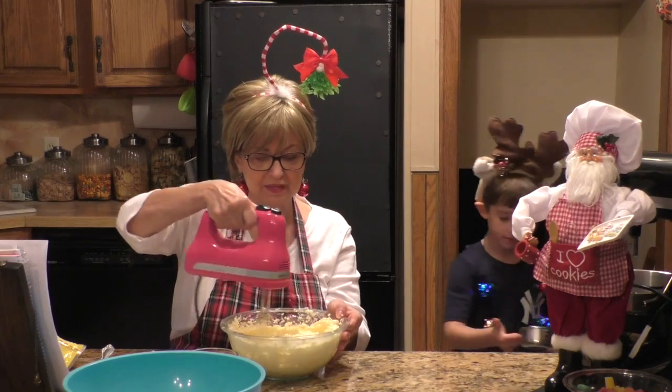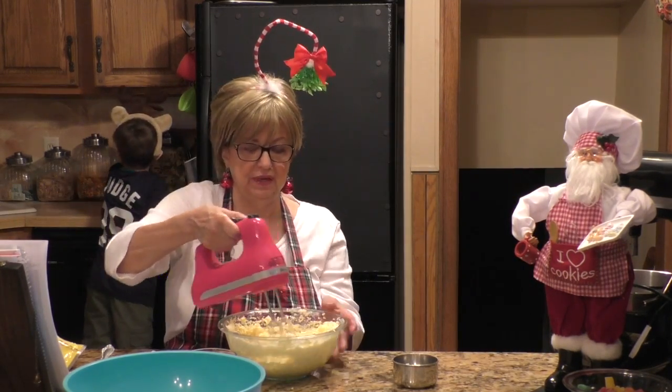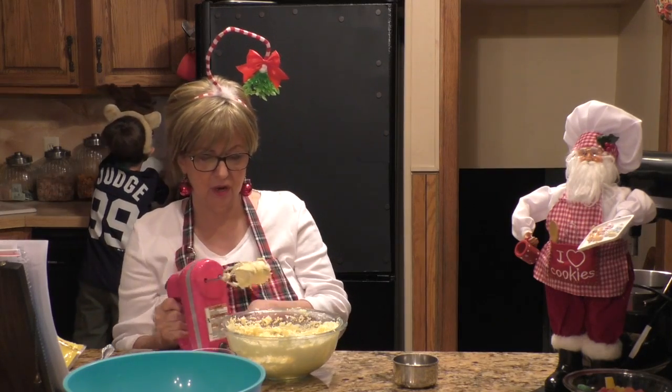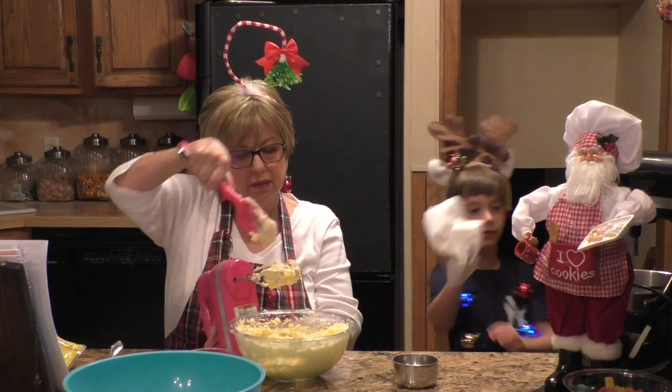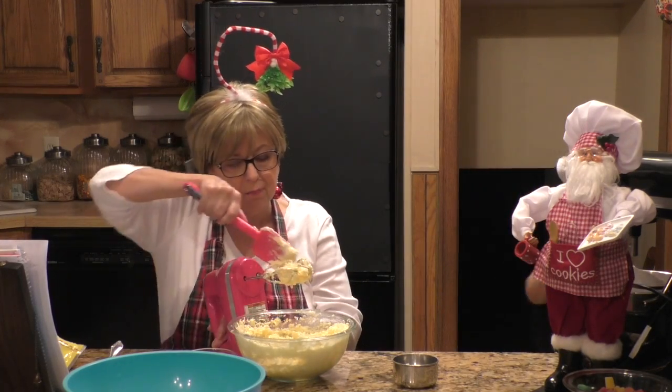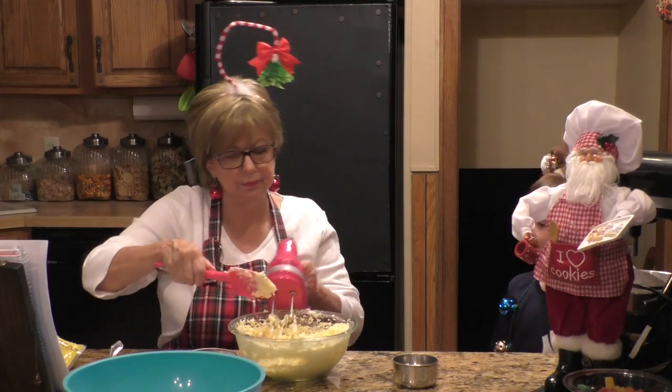Okay, we have all this mixed nice and light and fluffy. So I'm going to put this extra batter in there. We don't want to waste any. There we go.